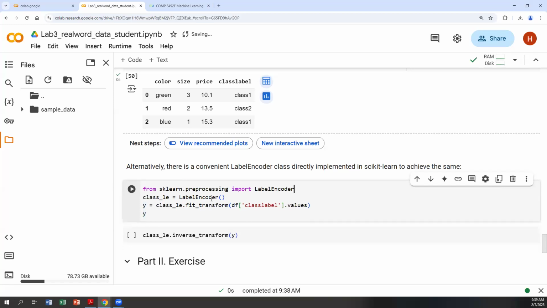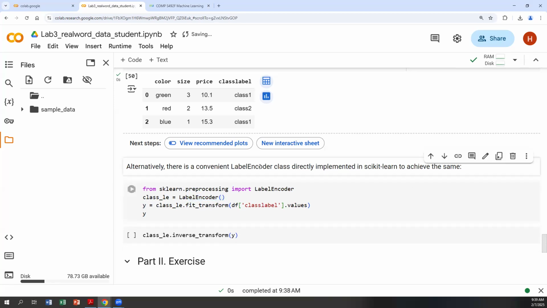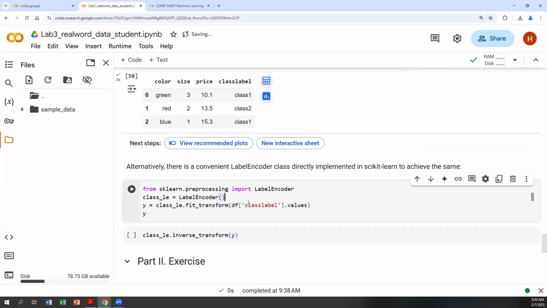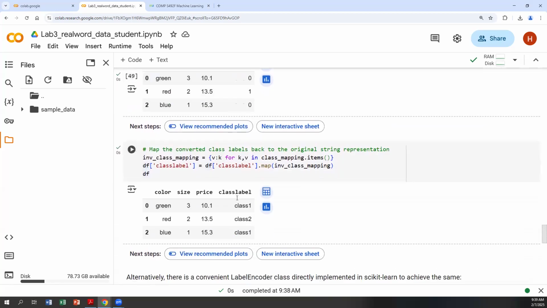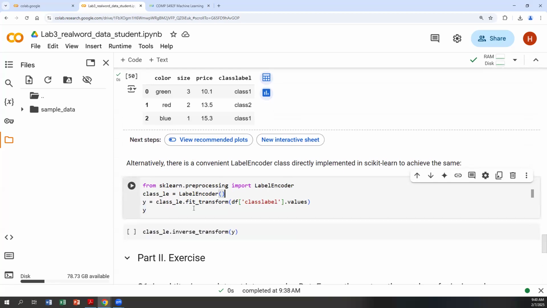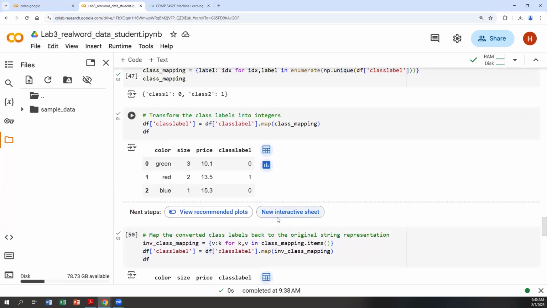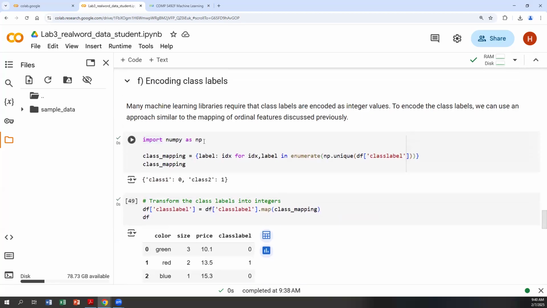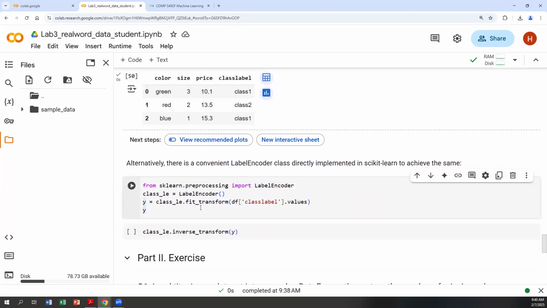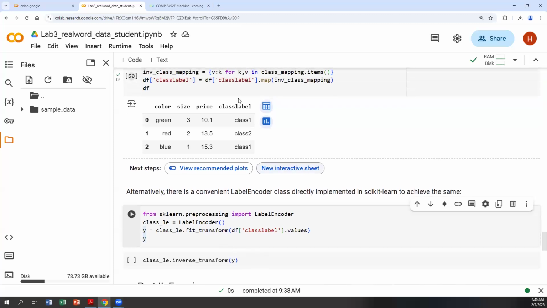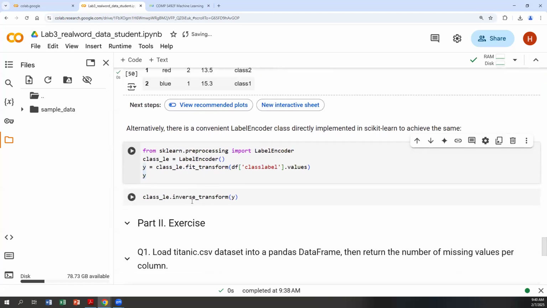So here's a function of the label encoder. It can directly perform all the things that we did here. But practically, you don't need to do it in a way like this. There are a lot of different libraries provided for you to encode these target labels into numerical data.